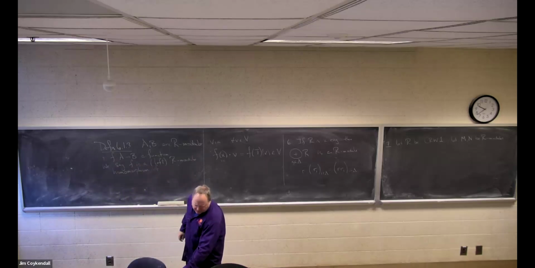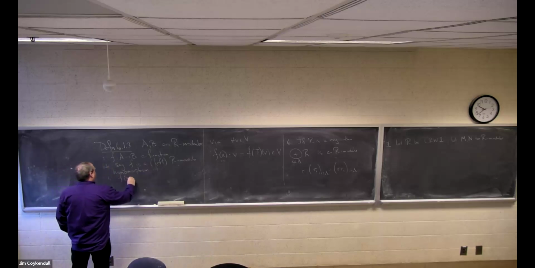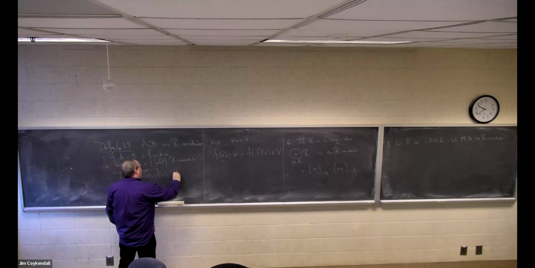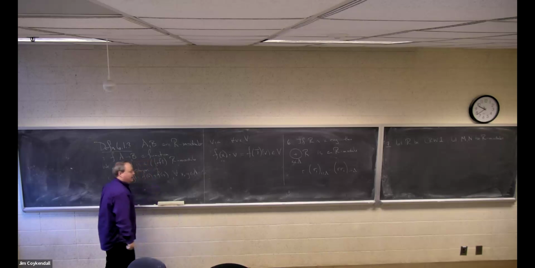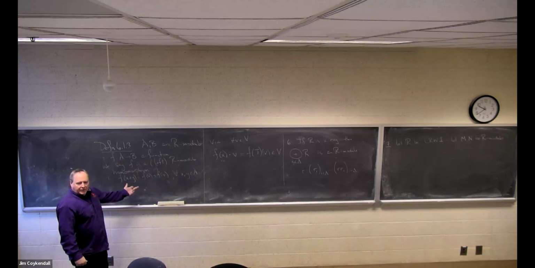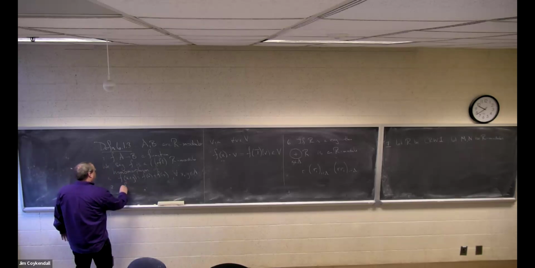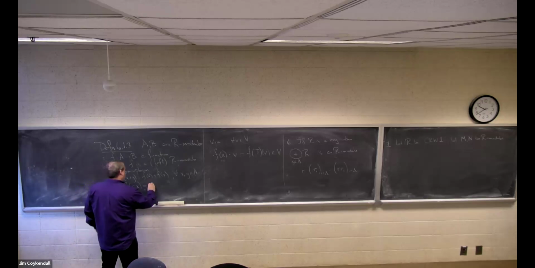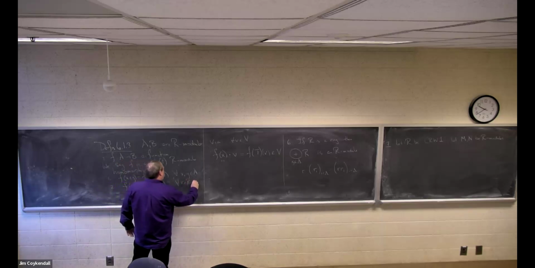I need to satisfy two conditions. Number one, F of X plus Y is F of X plus F of Y for all X, Y in A. And this means nothing more than, hey, look, F is an abelian group homomorphism. That's it. And what's this respect I keep talking about? F of Rx is R F of X for all R.